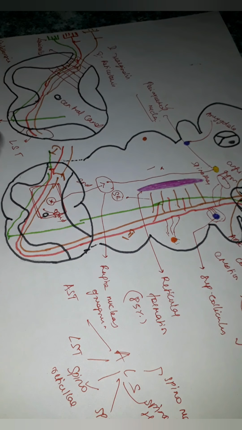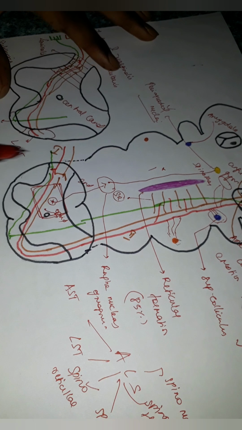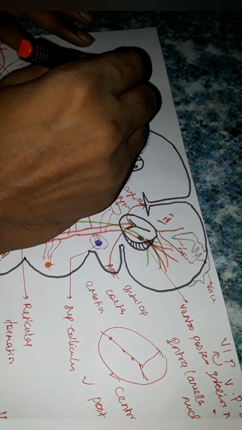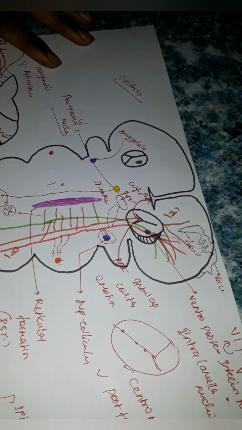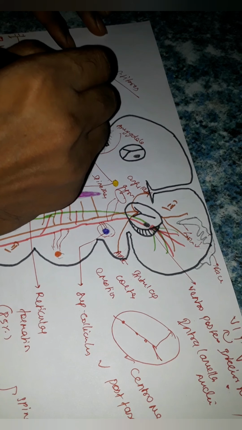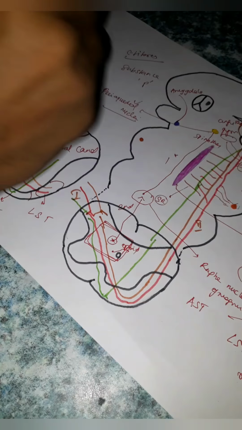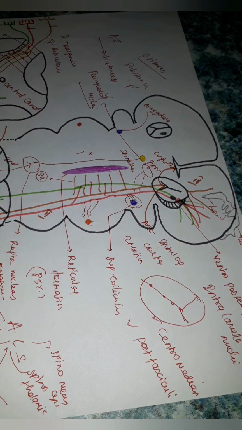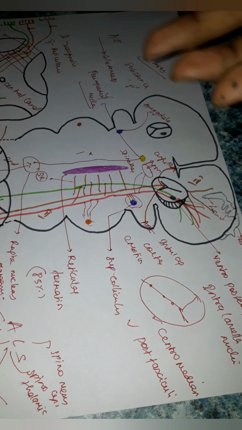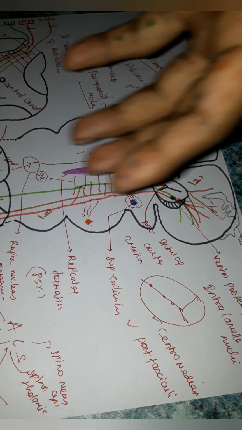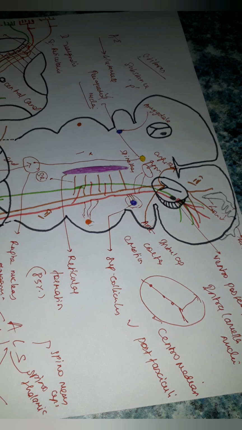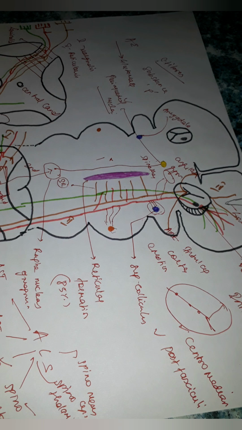Fine. And one more thing I forgot to say is your neurotransmitter. For example, for your C fibers, the neurotransmitter is going to be substance P, and for your A delta fibers, it's going to be glutamate. Okay, so these are the neurotransmitters released from your fibers, and you have your inhibitory fibers from your descending pathway. So I hope this makes a little sense.